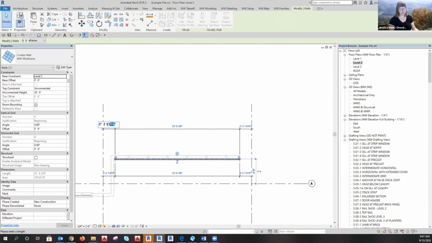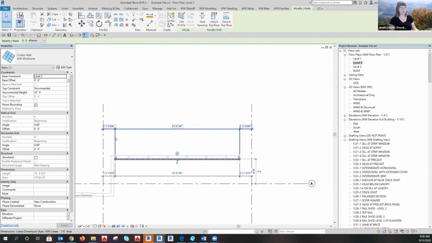In this case, it's correct, but let me modify it so I can show you again. Now I just changed it, so it's 2'2" and 209/256, which is not correct. So I would select it and type in 2'2 13/16", which is the correct dimension that I want.